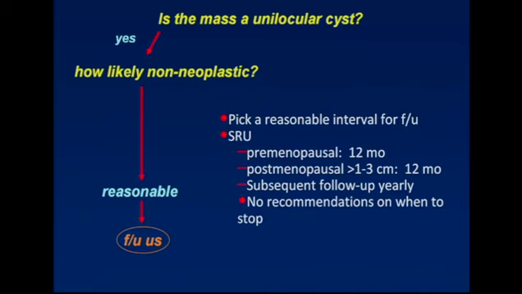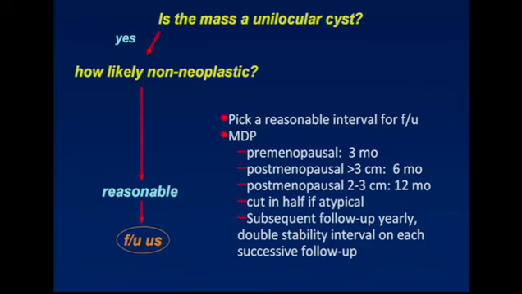Again, I've modified this a bit for my practice, which I think is reasonable. What I do is in the premenopausal patient, if I'm going to follow the cyst, I'll get the first follow-up in 3 months. Not because I know that I'll be able to make a change in assessment of the size of the cyst if it's enlarging. On the other hand, most of those cysts between 5 to 7 centimeters that are simple are in fact going to be still non-neoplastic physiologic cysts. And they clearly will demonstrate resolution or change in size for the smaller within 3 months.